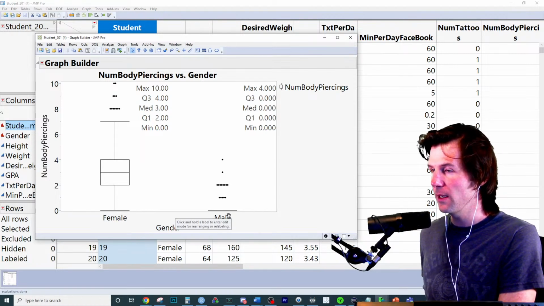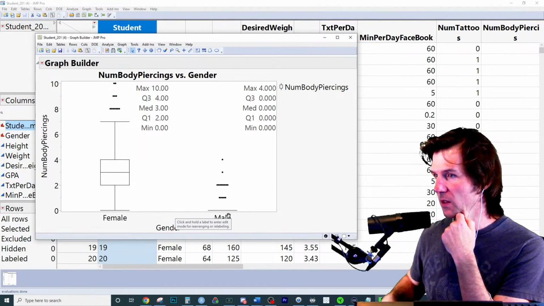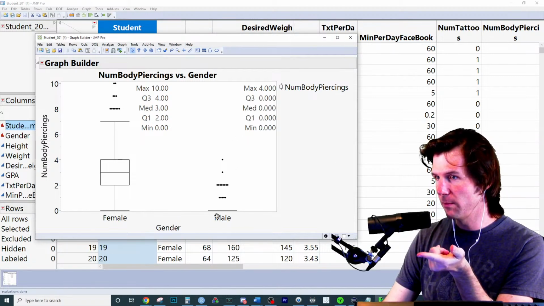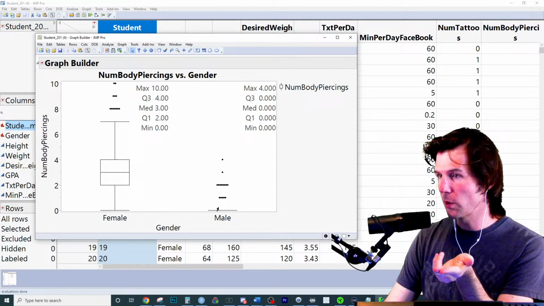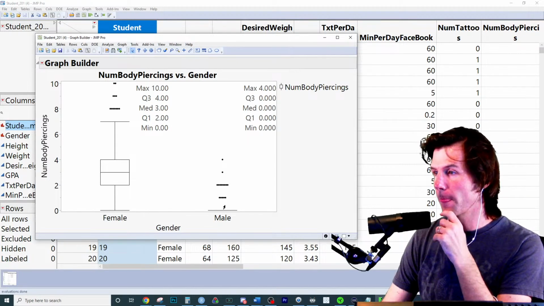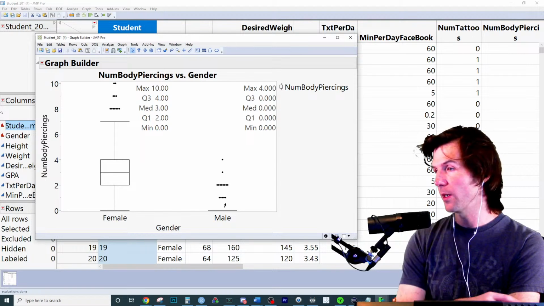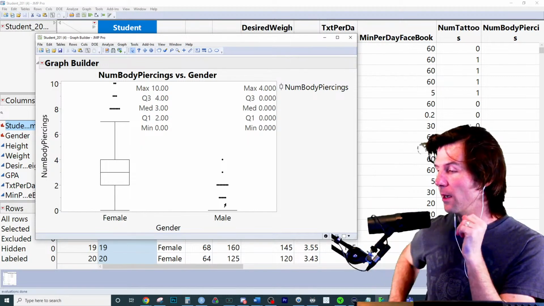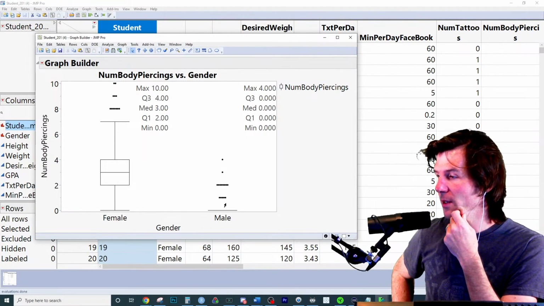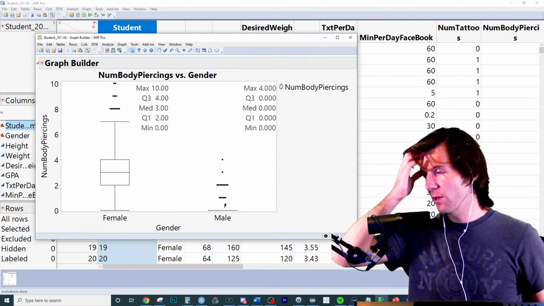And so when you look at the data, a lot of men have what? So think about where this is at. This is the min, this is the Q1, this is the median, and this is the Q3. So that's actually a box plot right there. That is a box. I see what you're saying. You're saying it's not a box plot, but it is. It's a weird-ish box plot because a lot of men have what? Like myself. A lot of men have what? It's a weird box plot. I agree with that. It is a box plot, though. That is 100% a box plot.